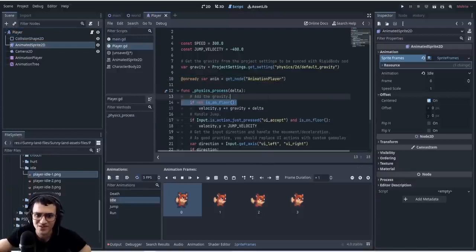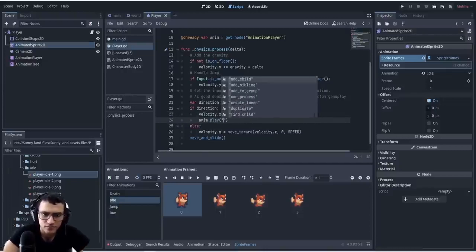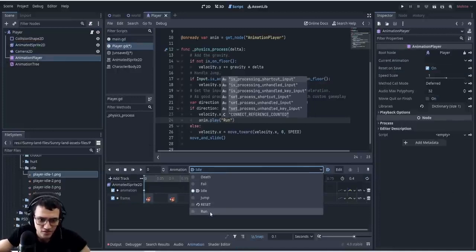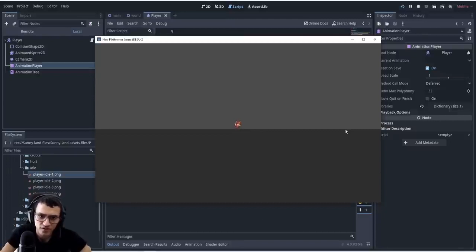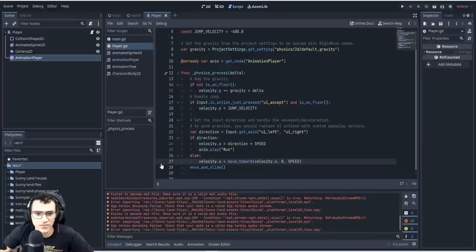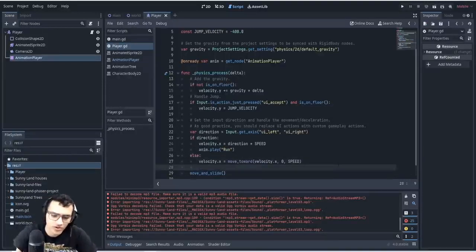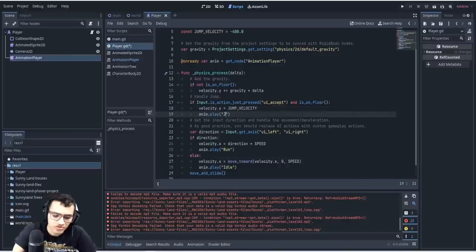So now what we can do, we're going to do the exact same thing. If in direction, we're going to say anim.play run. And make sure that it's written properly. So we have run. So now we play idle by default, and then we can start running. Awesome. Okay, now that we've run, we now want to do the other animations again. So it's the same thing as animated sprite, but we're now going to just add it all in. So here, this is going to be idle. And then again, this is going to be jump. So let's copy paste that and just put jump.